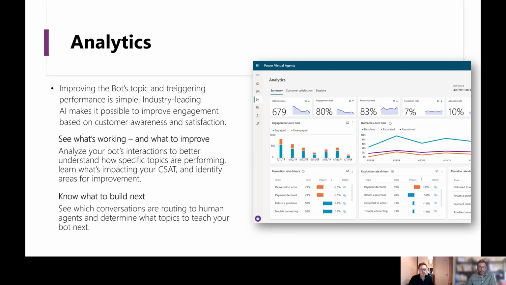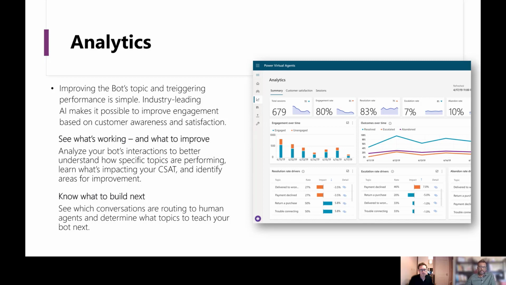And this tab has the standard bot metrics which are used across the industry, like the resolution rate, the escalation rate, how many topics were escalated to the human agent, right? And then the abandon rate, how many people abandoned the conversation midway. All that information is captured out of the box. You can see the session volumes, how many sessions happened over a period. And this dashboard gives you the 30 days data out of the box.